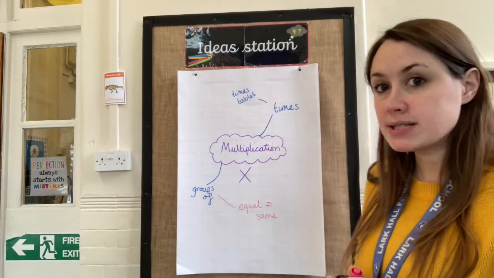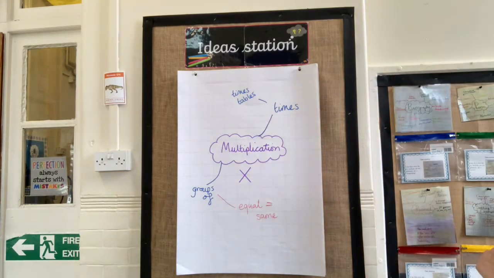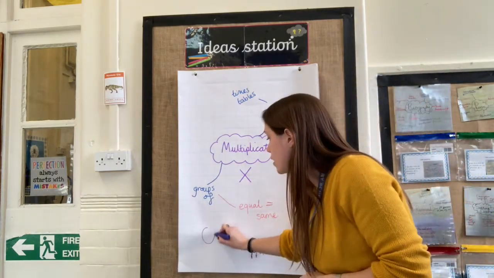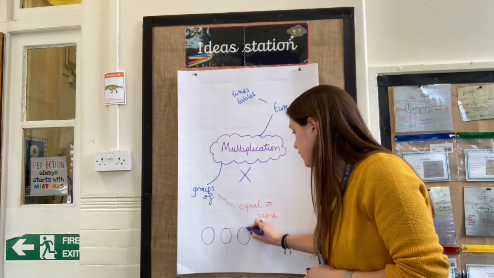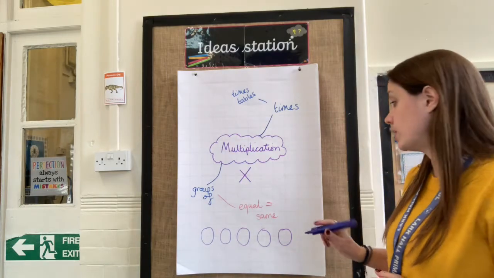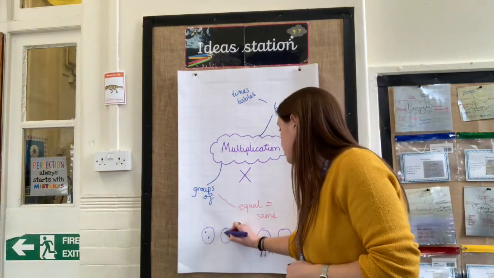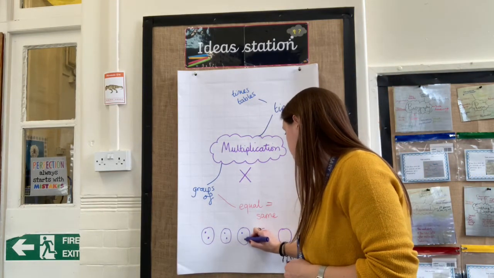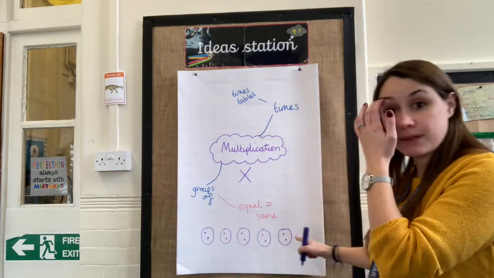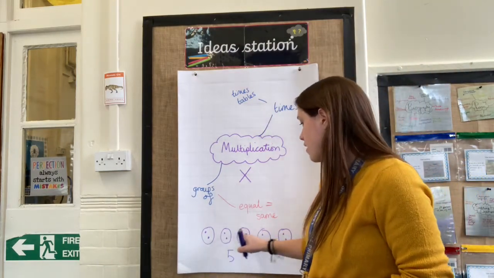If we're going to multiply 5 times 2, I've got 5 groups of 2. So I've got 5 groups, 1 group, 2 groups, 3 groups, 4 groups, and 5 groups. And then we've got 2 in each. 2 in each group. So this multiplication, what we're doing is we're doing 5, because there are 5 groups of 2.